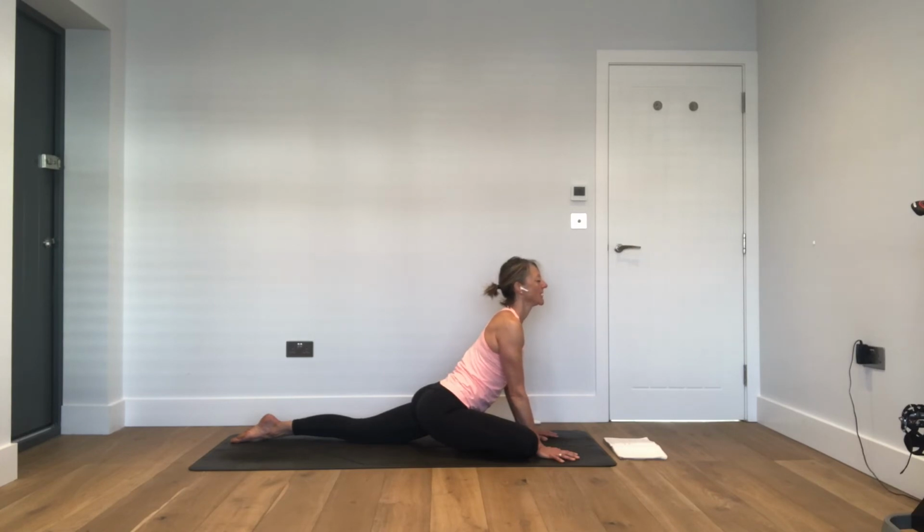Notice in your body where you're feeling the tension and tightness. And allow yourself the opportunity to use the out-breath to let that go. So discomfort in the outer hip, into the back of the thigh, all of that stuff is fine. What we want to avoid is any pain into the knee.